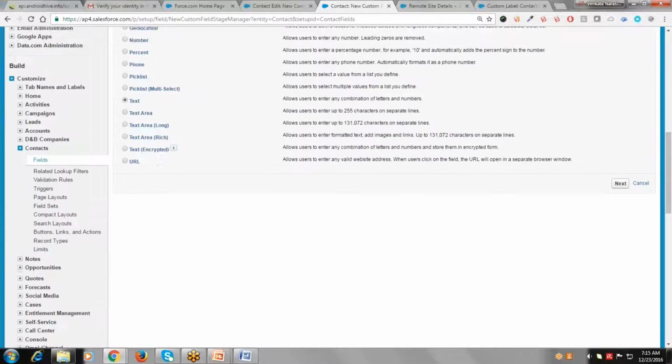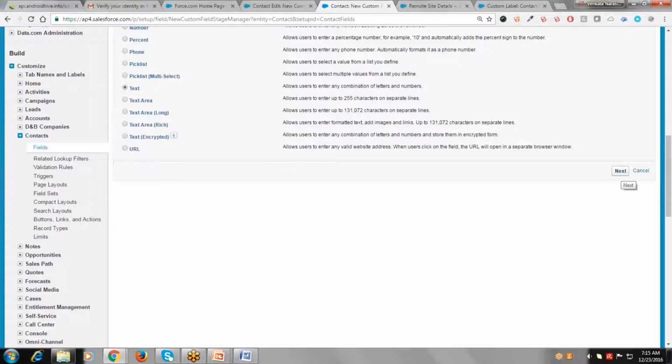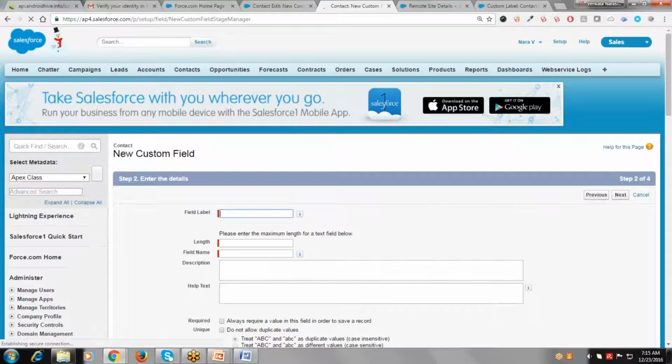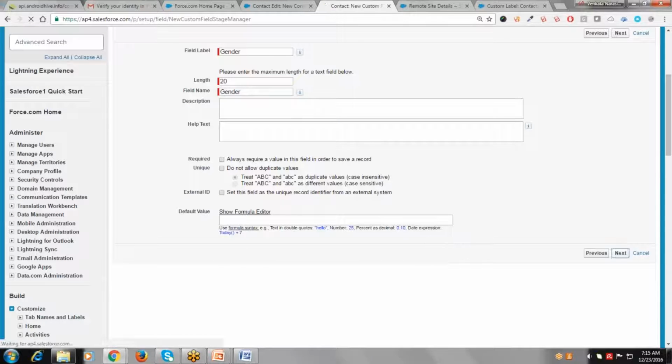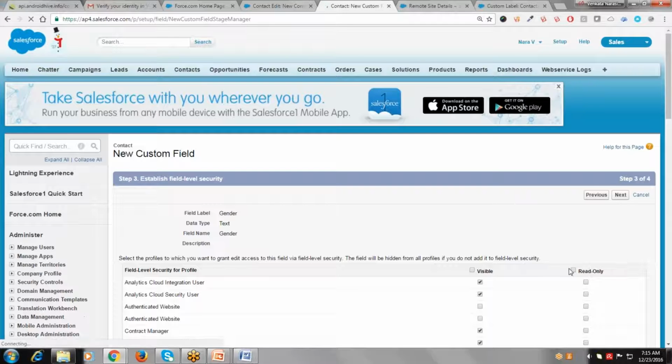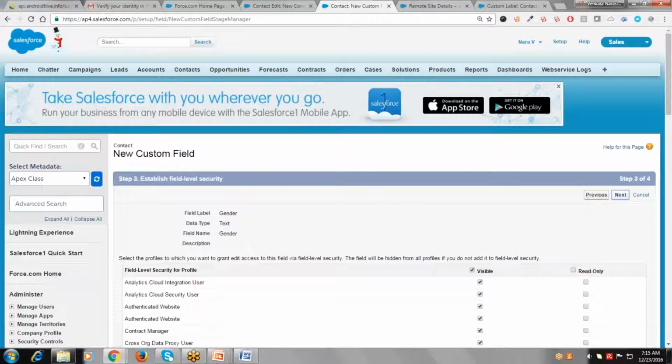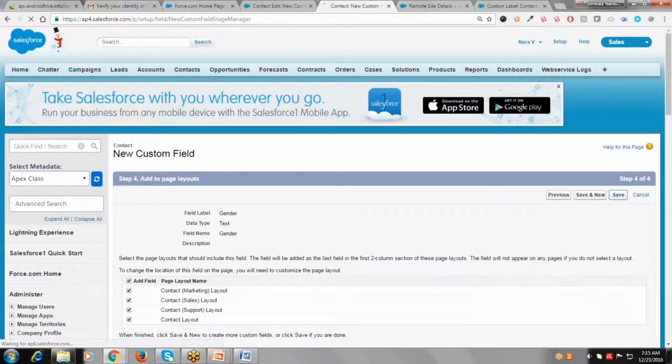It can be text, or a pick list with two values, male and female, or simply a text value. So gender, next, next, and save it.